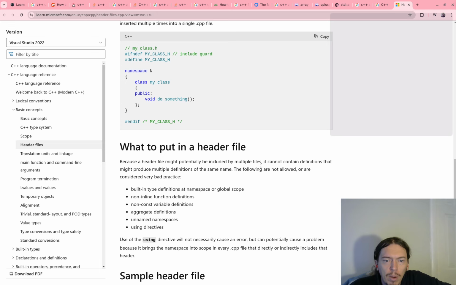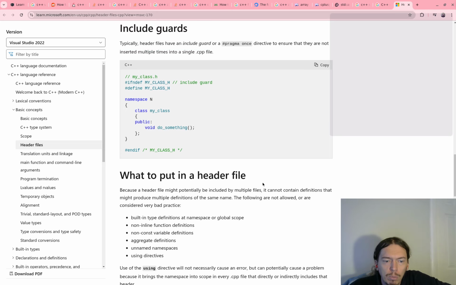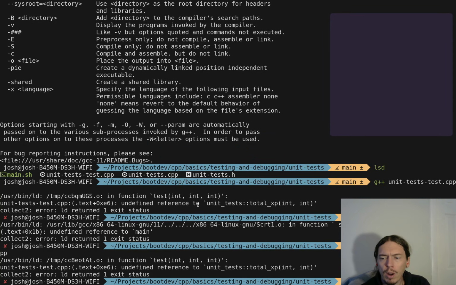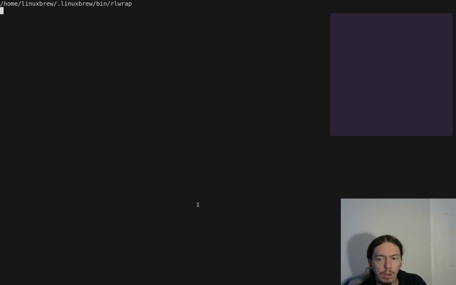A header file might potentially be included by multiple files. Cannot contain definitions that might produce... I think what we're doing is going to be pretty similar to what I did. I'm going to open up another window.